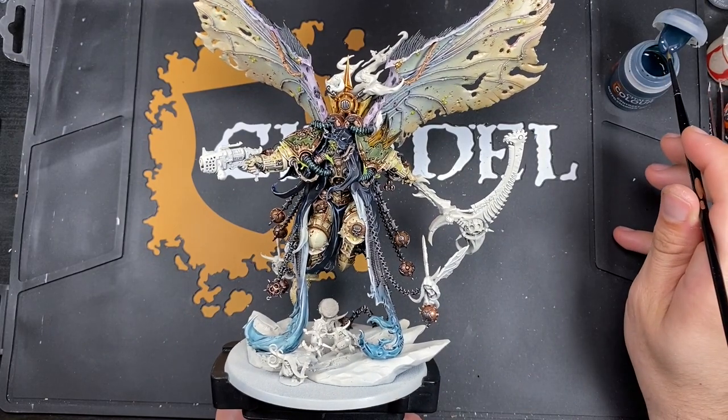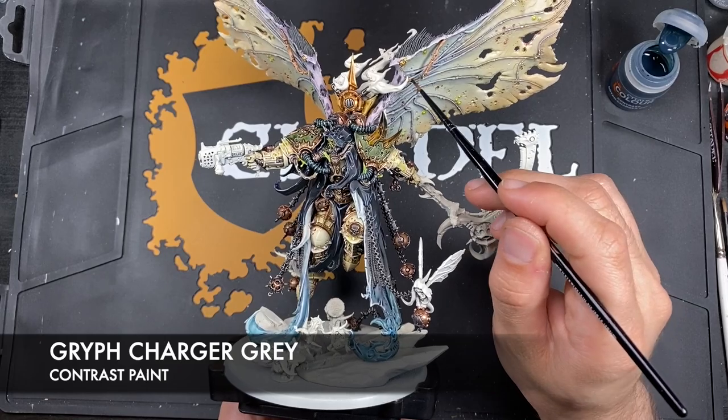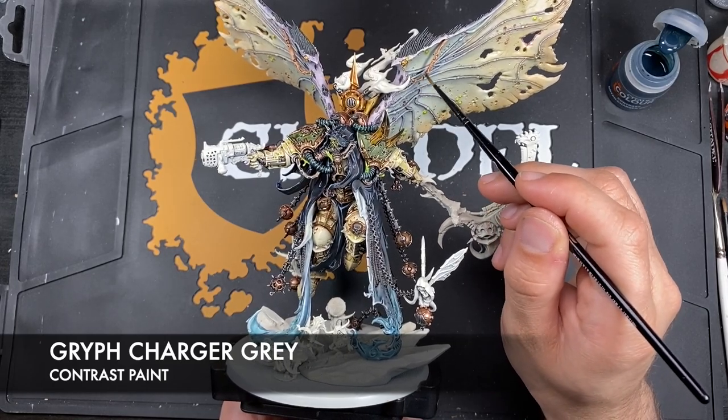And then next up, once again, we're going to use some Griff Charger Grey to shade over the top of our fleshy cables.